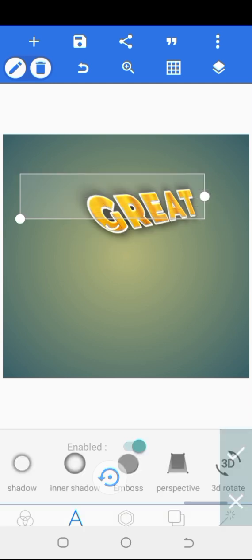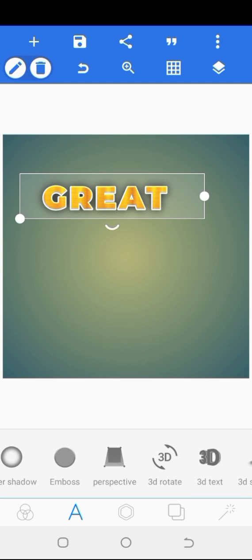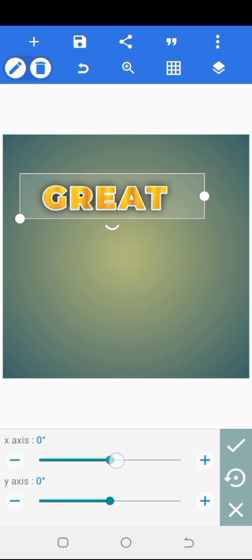This is where you make use of the perspective. Then 3D rotation, 3D rotate, you can see. So that is that.